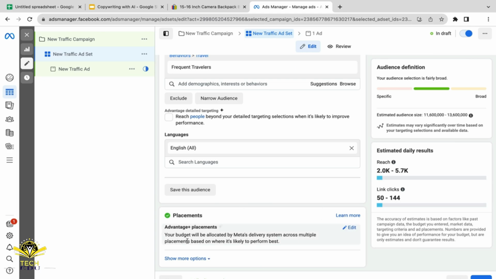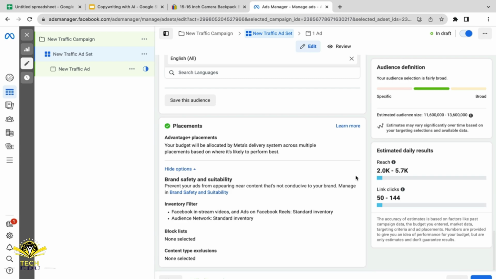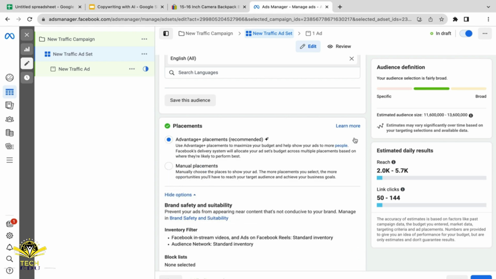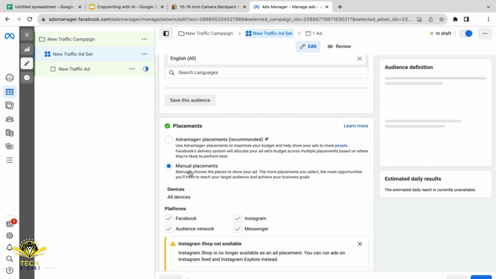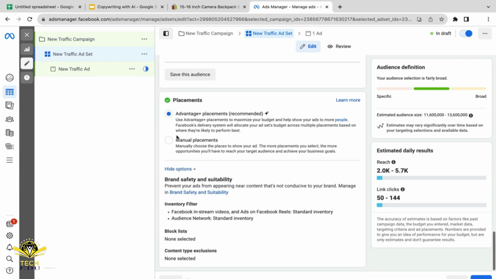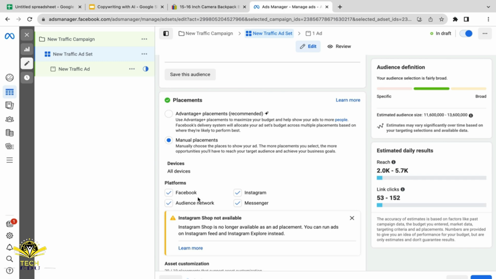And this is very crucial, guys, so make sure that you pay very close attention. Down here on the placement, just click on show more options, and then we're going to edit this placement. I'm going to click edit and then click on manual placement. As you can see, by default, our ad is going to be displayed on these 4 platforms: Facebook, Instagram, Audience Network, and Messenger.